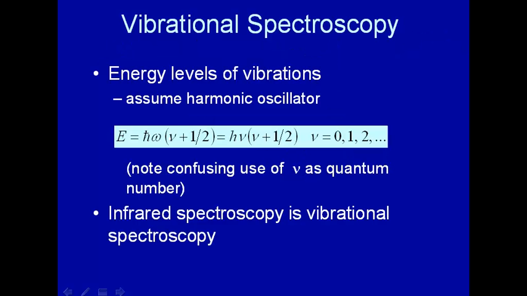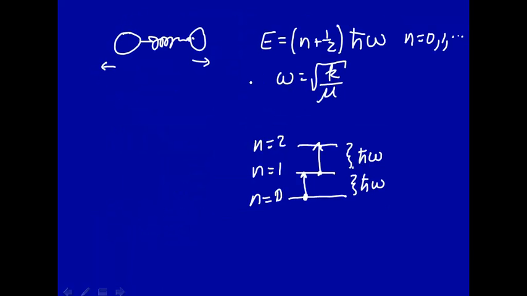If you go back here, unfortunately, we have another change in notation like we did for rotational spectroscopy. The quantum number, when you talk about vibrational spectroscopy, is given the symbol nu. Now that's unfortunate, but let's go ahead and do this. So here, we're going to change notation for vibrational spectroscopy.